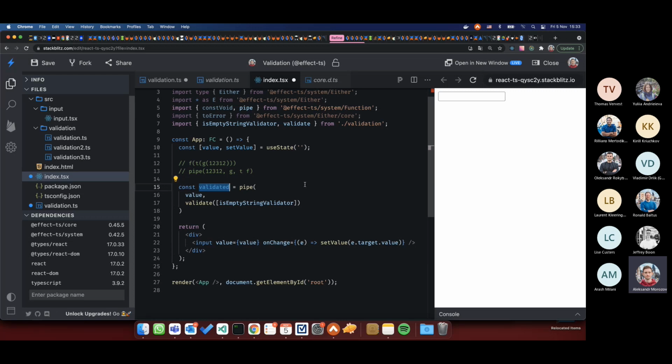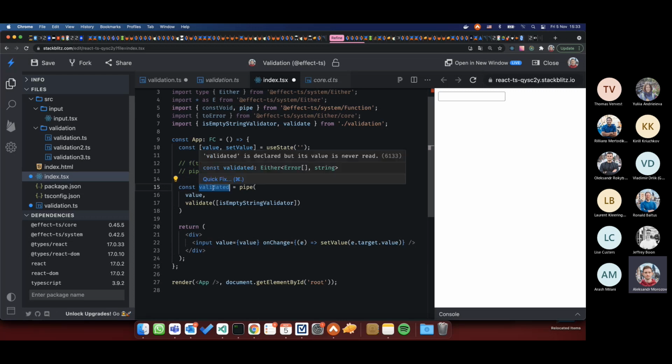But when I used the either type class from the library, now it creates instances of these classes, and these classes implement the monad interface, which means that if I want to work over the value inside this monad, I have specific methods that I can use.